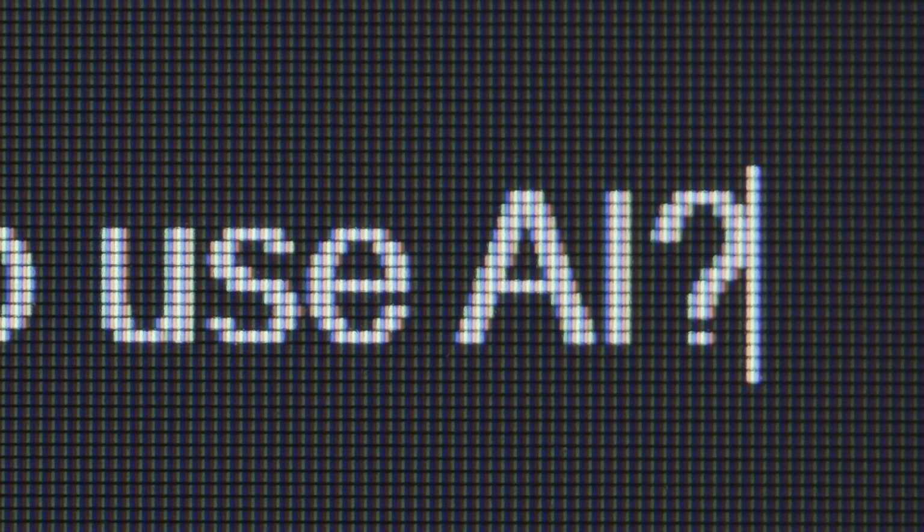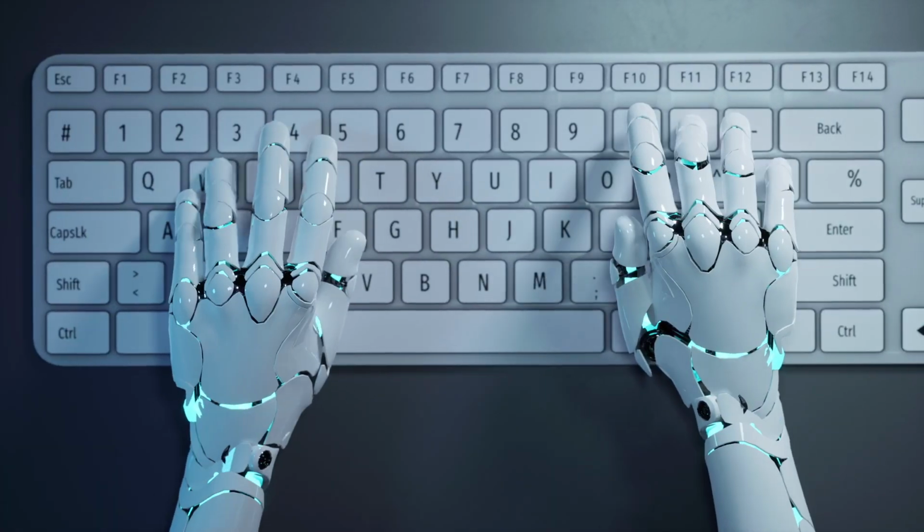AI is taking over the video editing world. It's also taking over the world in general. I'm gonna tell you all the things you can use AI for with video editing. For every AI trend, I'll tell you the best way or the best tool I've found to do it.